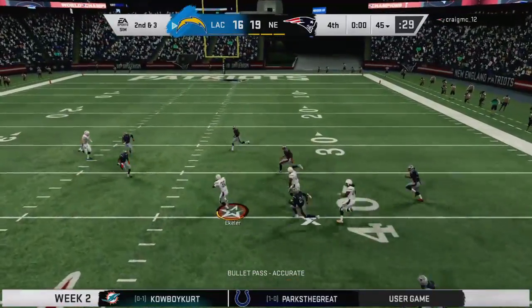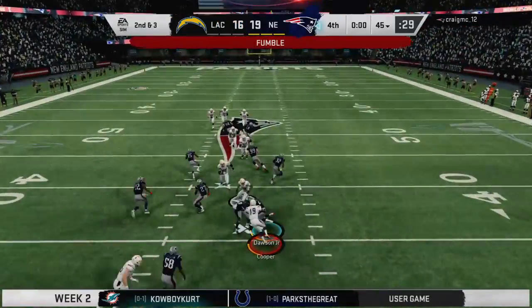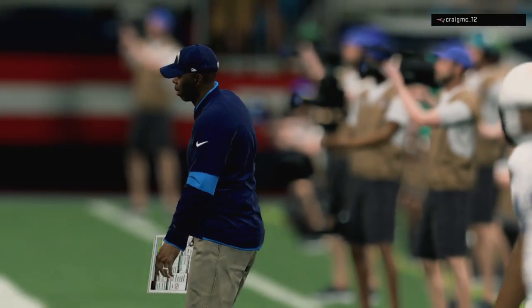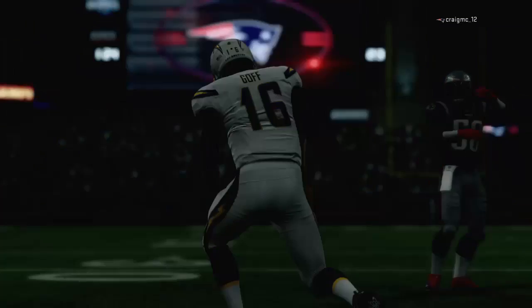And there is Amari Cooper, his first catch. And he coughed it up. And it's picked up by the Patriots. And that will write a finish to this ball game. So this will wind up a victory for the New England Patriots. And they were spurred on by a strong performance in that.